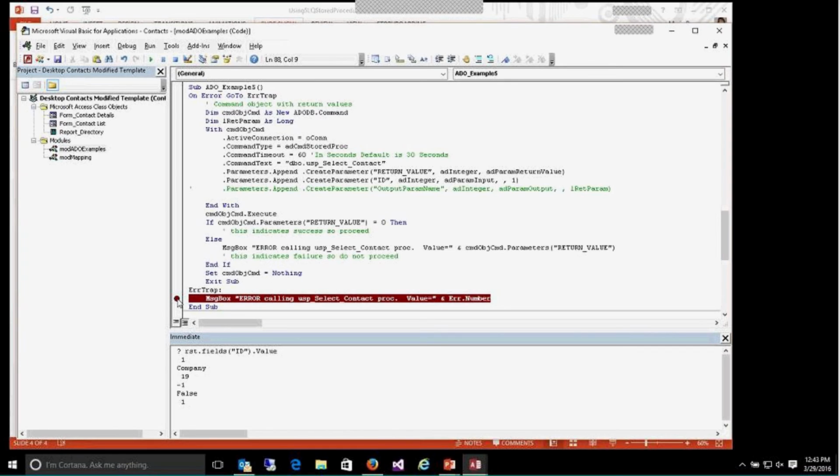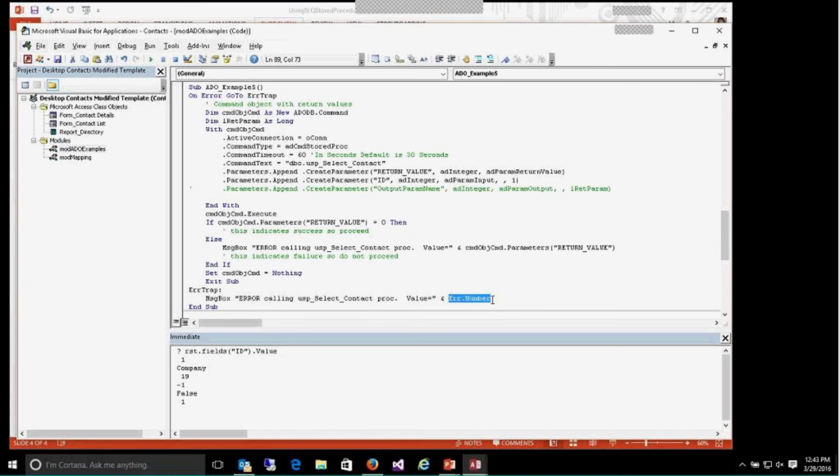So let me just say that again to be clear. If the stored procedure completes and returns a value, a return value here that's not 0, then that doesn't give you an Access error. In other words, error.number would still be 0 in that case.